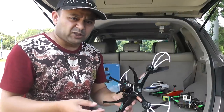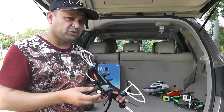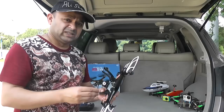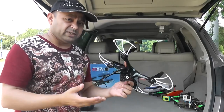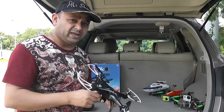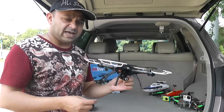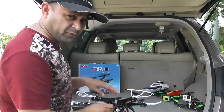You will notice there is no slot for any TF card or memory card on the camera. So how are you going to record videos and view pictures? Of course, that means it has to do something with your smartphone — Wi-Fi transmission sending all the images and videos to your smartphone. There must be a way on your smartphone to directly record the videos and pictures right there. So let's turn it on.